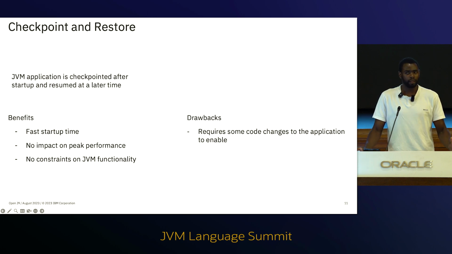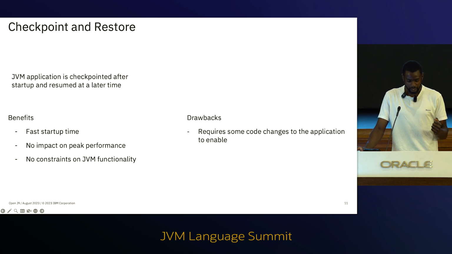The benefits are that you can get very fast startup times, much faster than what you typically get with class metadata caching. Not as fast as static compilation, but you can get fairly close. Because it is a JVM, there's no restriction on the dynamic capabilities. You use the same tools as you normally would with it. There is a JIT in there, so there's no impact to peak performance.